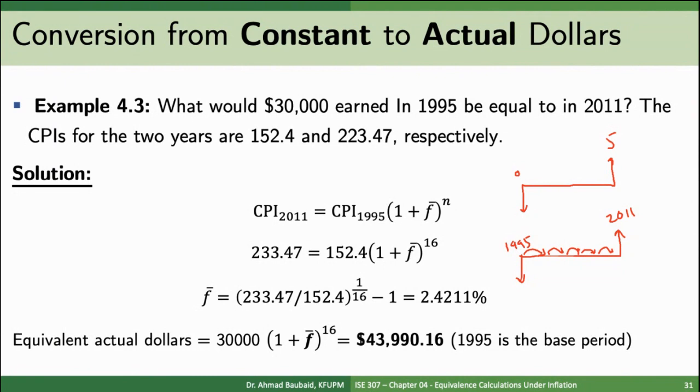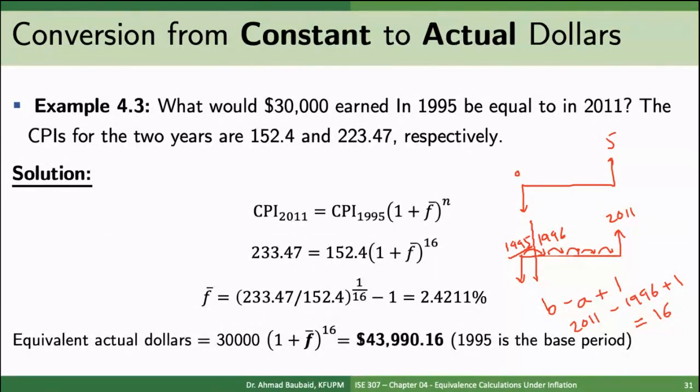But in general, what you really need to find is the number of jumps, the number of compounding periods that you have between two time periods. And of course, in this case, you're not actually going to count 1995. So that's what I was trying to get at, and then I got confused. You're actually removing 1995, and you're starting your count from 1996, because that's the first year that you complete. And in that case, you can do b minus a plus 1. So you can do 2011 minus 1996 plus 1, and that will give you 16.